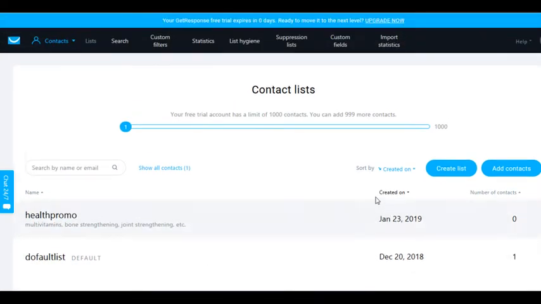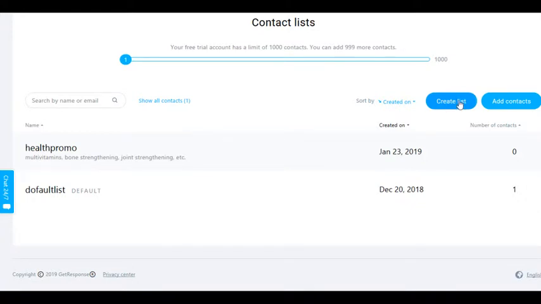And yeah, you can create a list through here, add contacts through here. So for adding contacts to your list, just click on this button. And there are two ways you can do that after you've clicked this button, basically manually adding them one by one. So you have to enter in their emails one by one. Or you could upload a file, use an external service like Zendesk, Salesforce, or 7 other listed services, or paste it straight from a file. So that's how you can add contacts.